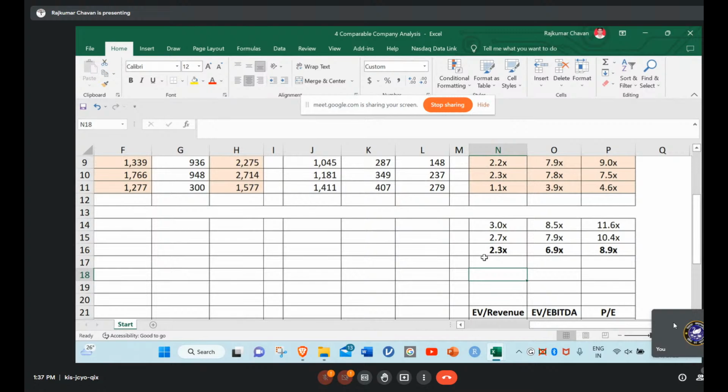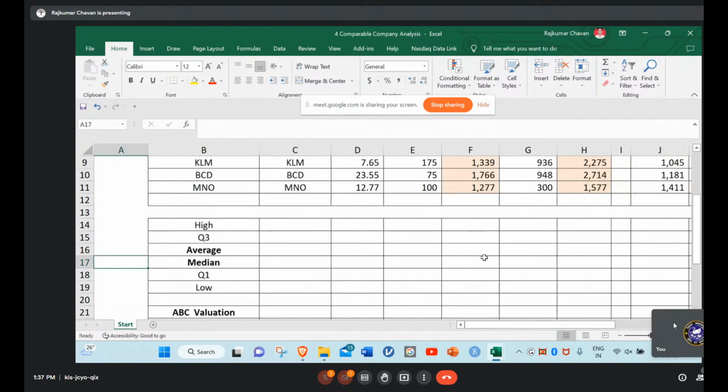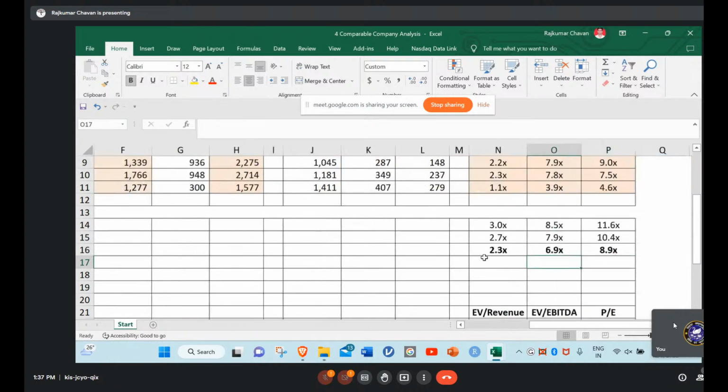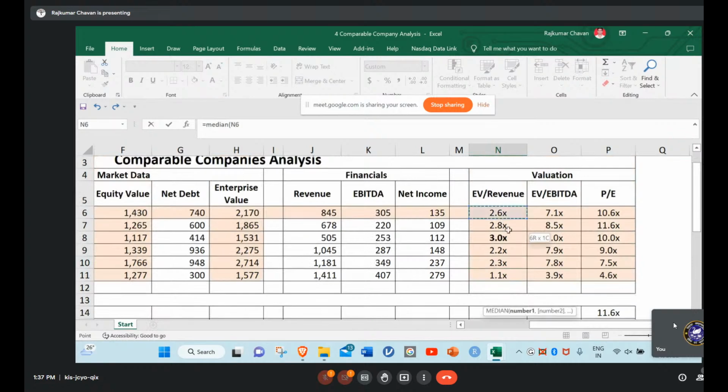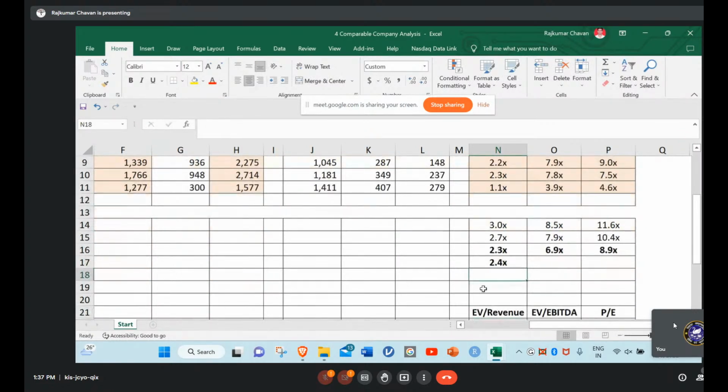But don't conclude right now. We have one more parameter called what? Median. Right? How to calculate median? Again, we have formulas for that also, right? Median. So what we should type here next is equal to MEDIAN. Open the bracket, take all these values, close the bracket, enter. 2.4. Can I drag it to the right side? These are the values. Now, median, once again, is not a good calculation.